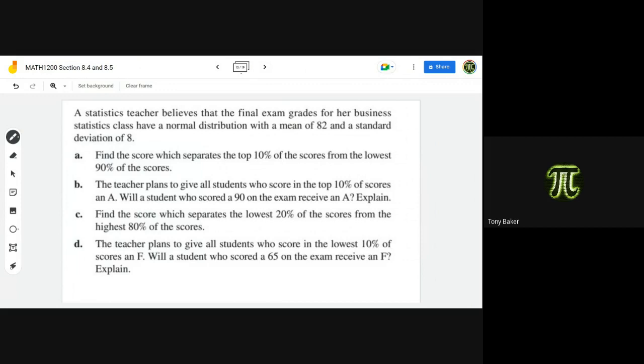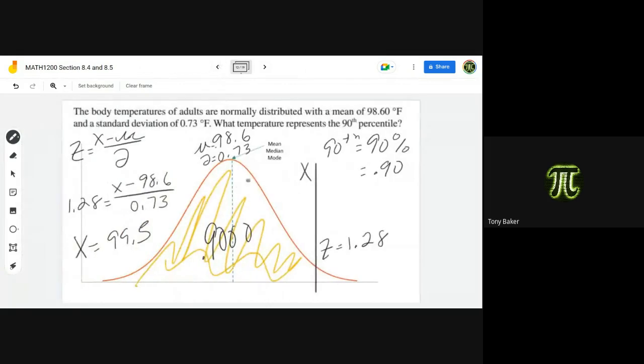It goes at 1.28, right? Once it's like 10% there. What do I search for? Because I got my 8.2. You're doing the exact same thing we did here. This is 90%. You're looking for the z-score, which is going to be the same z-score we had. And then you need to go backwards to find the x. So we're actually doing the exact same thing here. The only difference is the mean and the standard deviation are different.